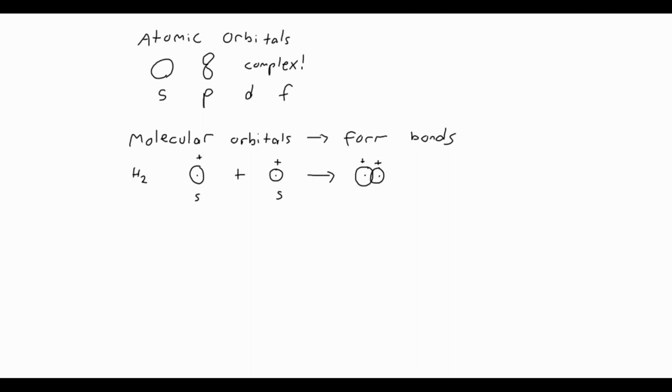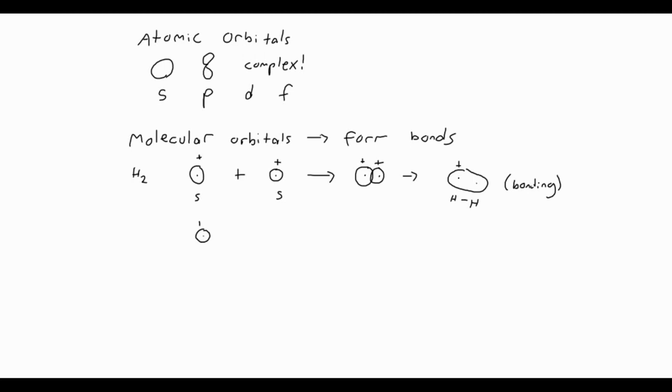Keep our positives here. And then you form a full molecular orbital. And that's going to look something like this, where you have one H here, the nucleus, and the other here. And the sign of the wave function of this molecular orbital will be positive. And with that positive wave function that adds together, we call that the bonding orbital.